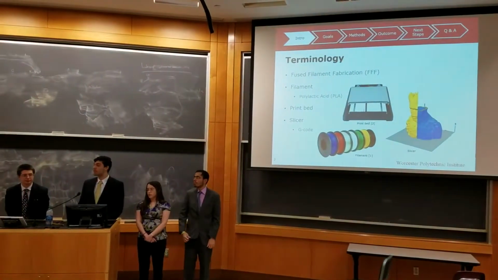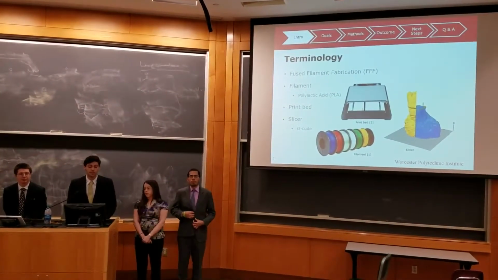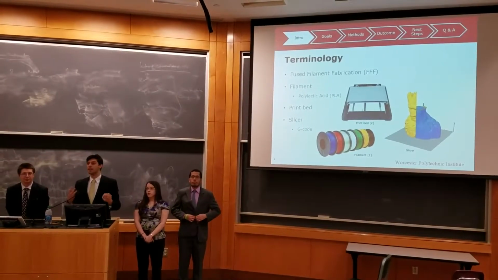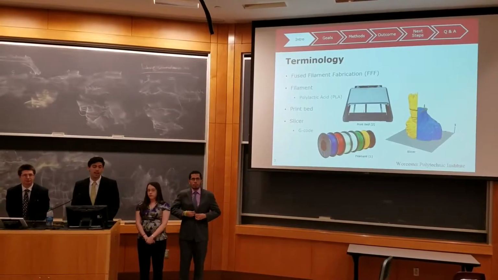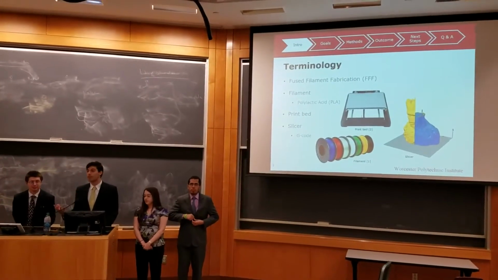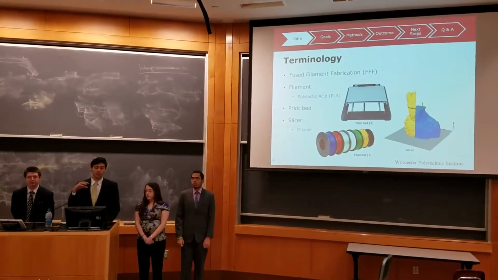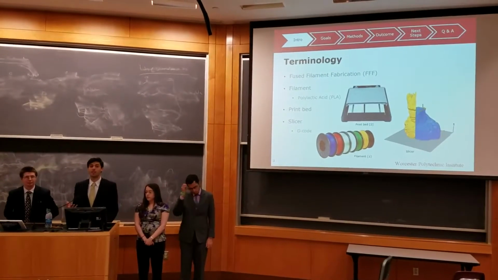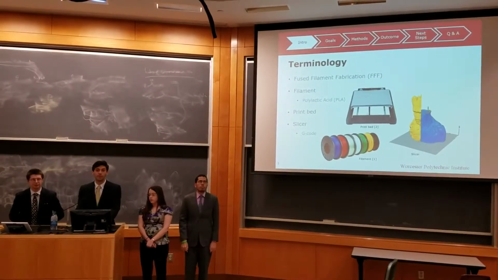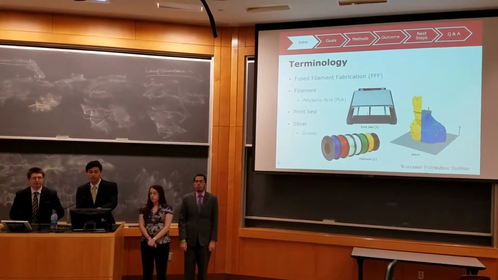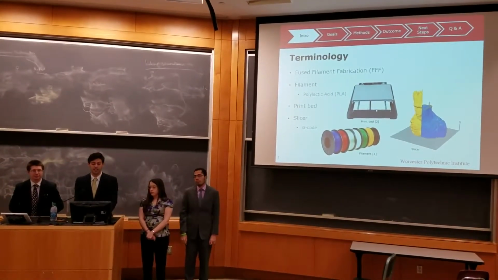I'll cover briefly the terminology that you'll hear a lot over the course of this presentation. Fused filament fabrication, that is the official phrase for what 3D printing is, FFF for short, and that's the idea of taking a thermoplastic, heating it up, extruding it through a heated head, which goes onto a print bed. That thermoplastic is known as filament. We use polylactic acid, which you probably heard before is PLA. The print bed, as shown in this image right here, is often heated to provide better adhesion.